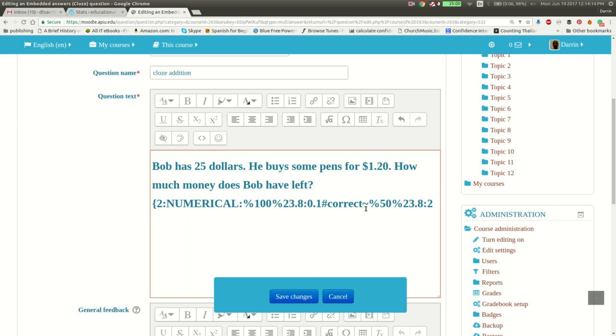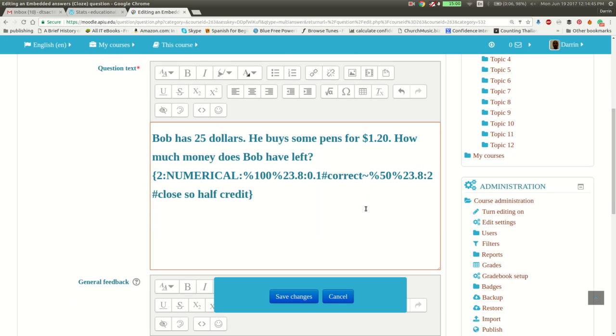And of course, we conclude by providing feedback. Remember, as I told you previously, the feedback depends on the purpose of the assessment. If it's a real test, they probably should not know during the actual exam. Close, so half credit. All right, now that we've completed all of the steps, we need to close our coding by putting the right curly brace. So you press shift like so. Everything is in place.